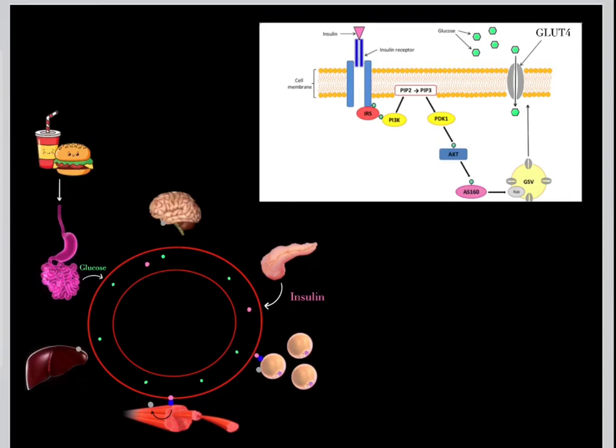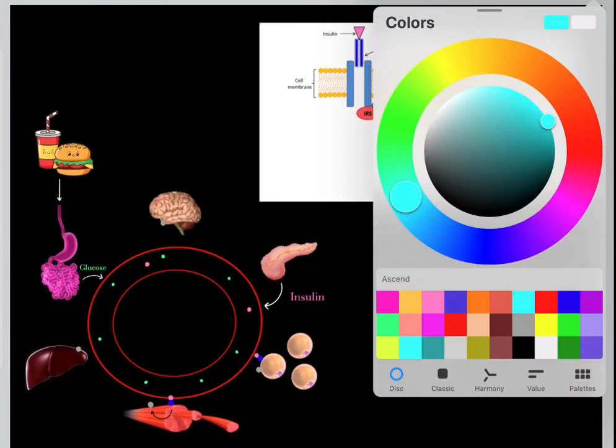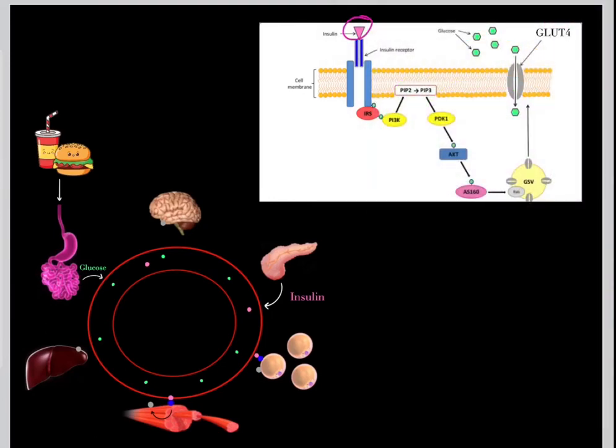Once insulin binds to this insulin receptor, it activates a signal transduction cascade that leads to the expression of these glucose transporters on the plasma membranes of these cells. So now that we have these GLUT transporters on the plasma membranes, they're able to take up those glucose molecules. And if you're interested in more details, essentially the insulin molecule binds to the insulin receptor, and then it activates the signal transduction cascade that leads to vesicles with these GLUT transporters fusing with the plasma membrane. Now you have these GLUT transporters on the plasma membrane, so the cell is able to take up the glucose molecules.